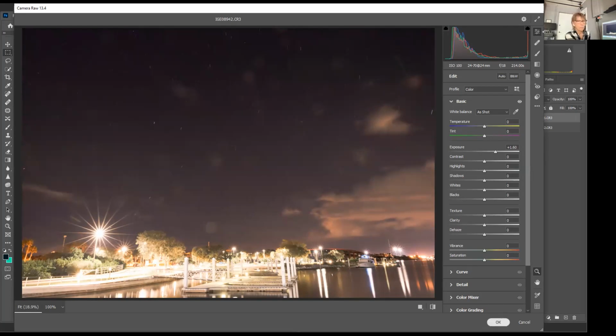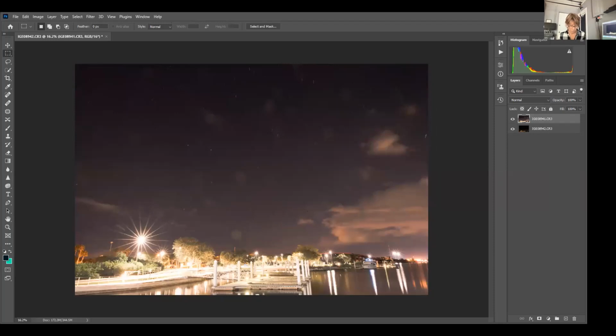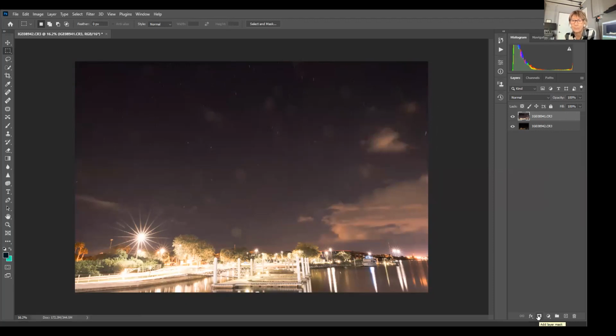So I'm going to hit OK. So here's my finished picture. And notice when I do that, you'll see in the sky, which you don't have to worry about, there's little teeny droplets of dew on the lens. There's the stars streaking all over the place and all that, all of which is going to be eliminated, because what I'm going to do is on that layer, I'm going to go down to the bottom right, and I'm going to select this little icon that says add a layer mask.